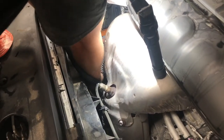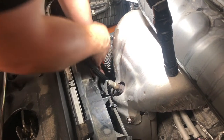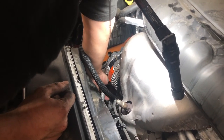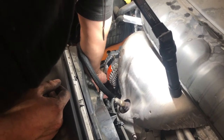Sorry, guys. Camera angle is what it is. I mean, it's a tight space. But I'd say if we weren't filming, this is probably about a 1 hour job. I'm looking at the tension now and thinking maybe we could have taken the airbox off to get to it. But whatever way gets the tension easier for you, great. If you found a better way, leave it in the comment section.